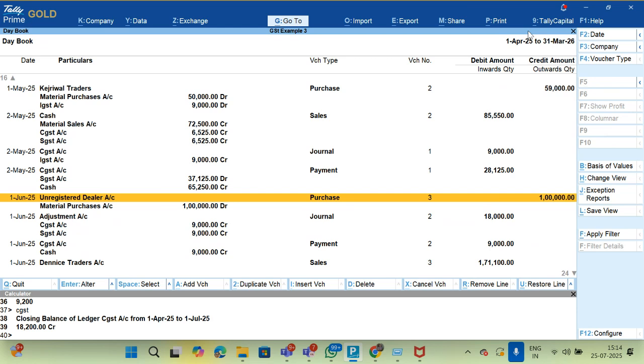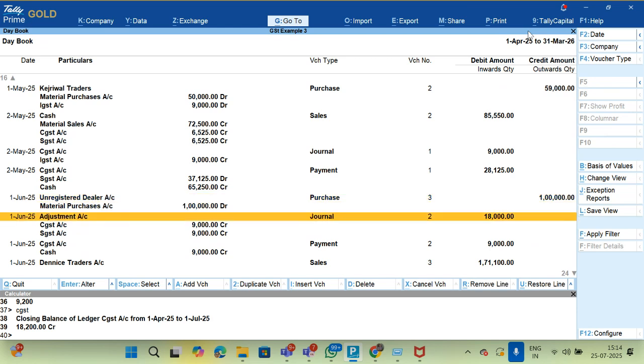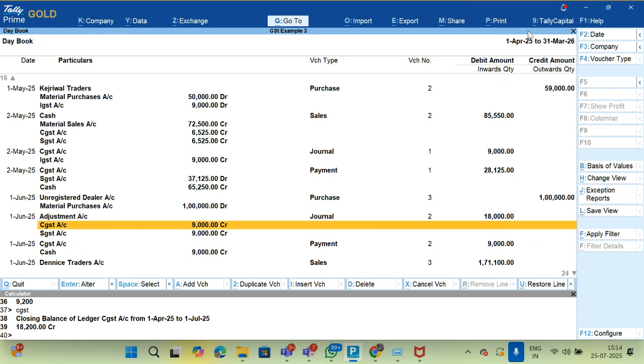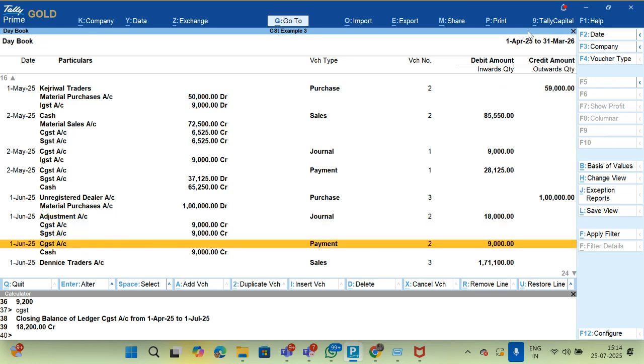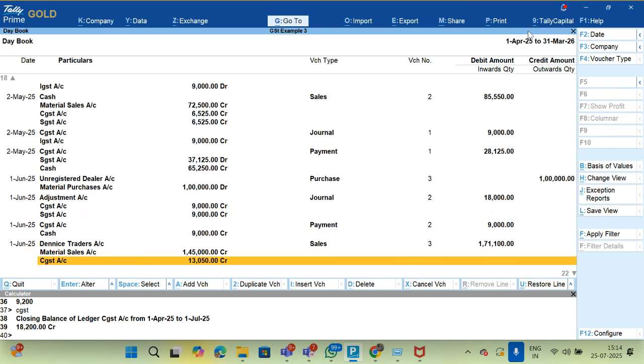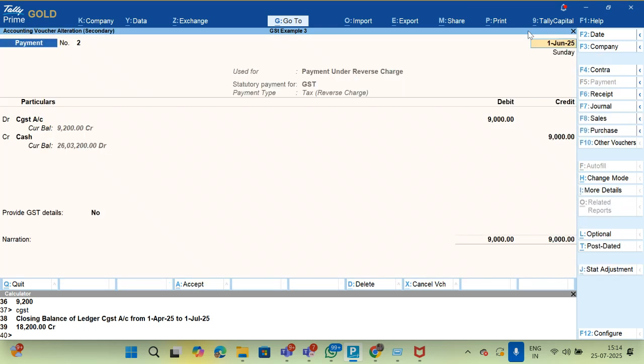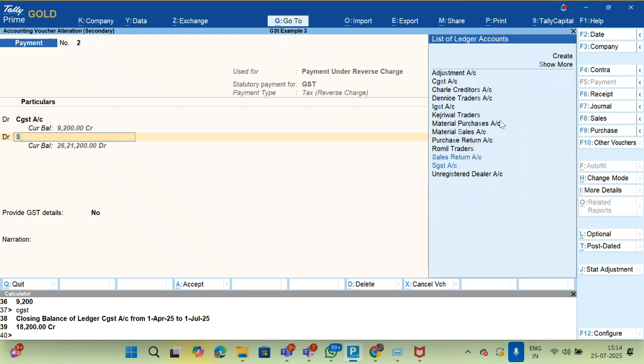And because of purchasing from the unregistered dealer, you have to increase your liability by debiting the adjustment account. Then again you have to make the payment. Here I only pay the CGST. Reverse charge, here you should pay the SGST also.